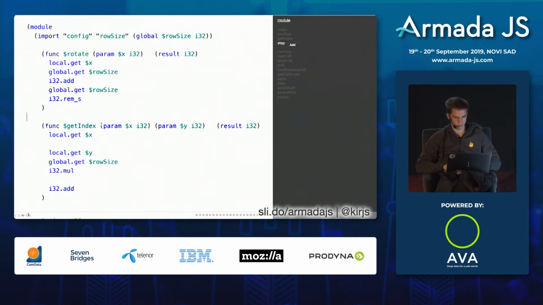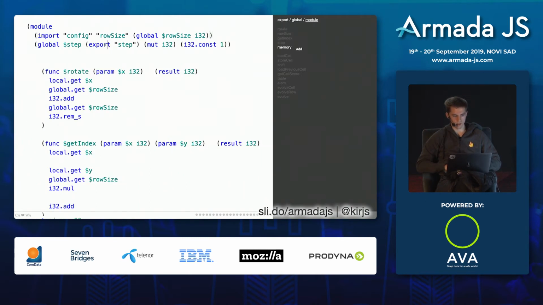And the next thing we're going to do, since we are going to evolve multiple rows, we're going to have a step which will be a global. But unlike what we did before when we imported it, we're going to export it now. So this means that this global variable will be available in JavaScript.